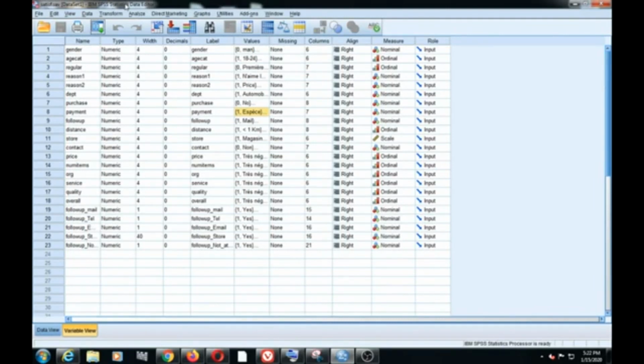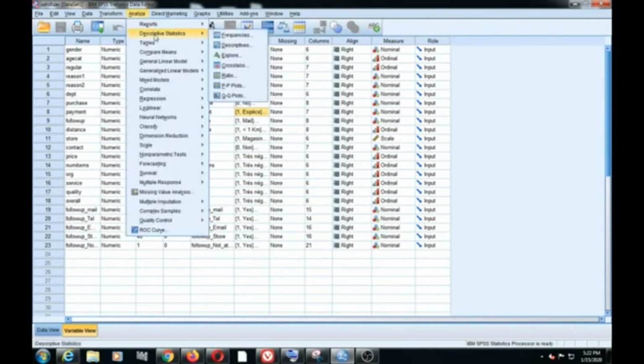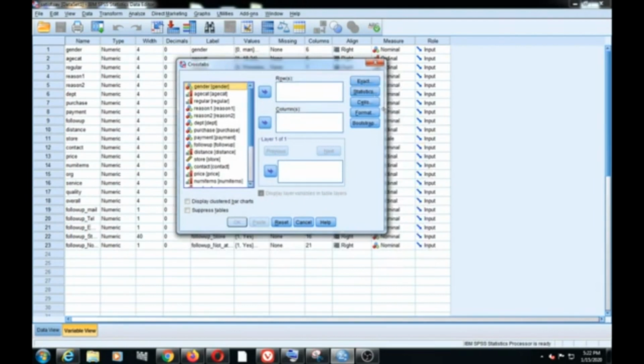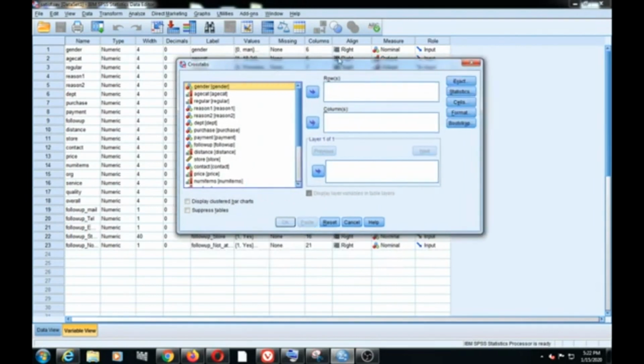So to run a chi-square test, just go to Analyze, Descriptive Statistics, Cross Table. Click on cross table. When you have clicked on cross table, you have this interface that appears.